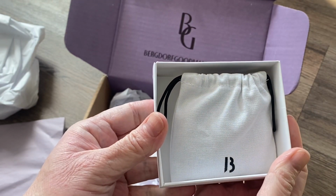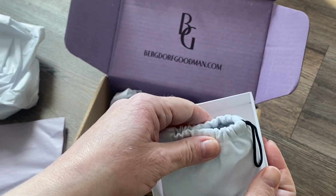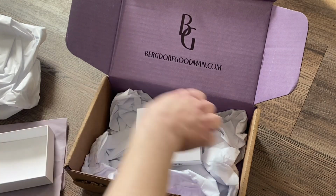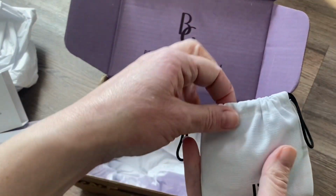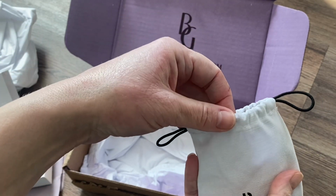I have been wanting this because it is so beautiful: the packaging, the color story. I don't really care. I have purple eyeshadows that can work if this doesn't work for me. So forgive me for just making an "I wanted it" purchase. I've been doing a lot of that lately.